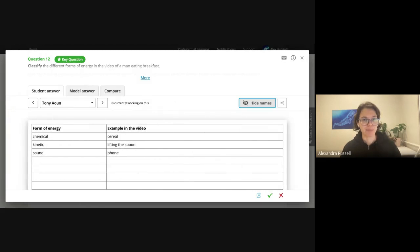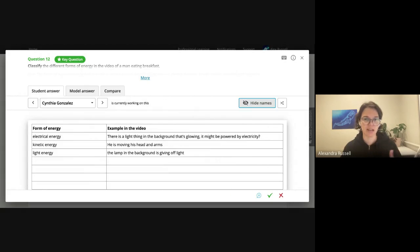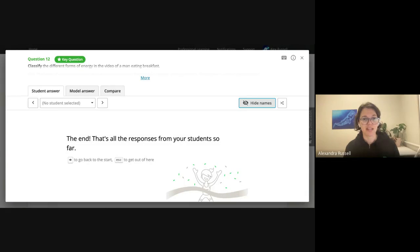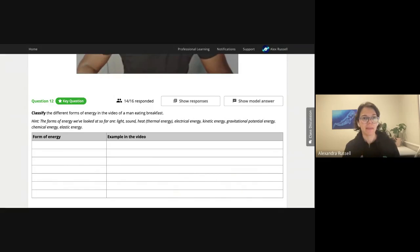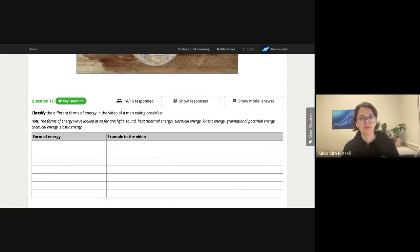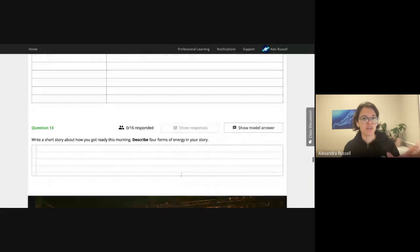So again, my arrow keys make it really quick and easy to scroll through each of these, and once again, very, very useful if I've got an iPad or my phone and I can look at these promptly. I can look through and I can see if everyone is on the right track. So if I can pick up that someone has moved off track slightly, I can then go and have a conversation with them. I might identify a group of students that could do with a little bit of assistance from me, and I might bring them together to do a little bit more teaching around this idea while the rest of my students work independently on the following questions.